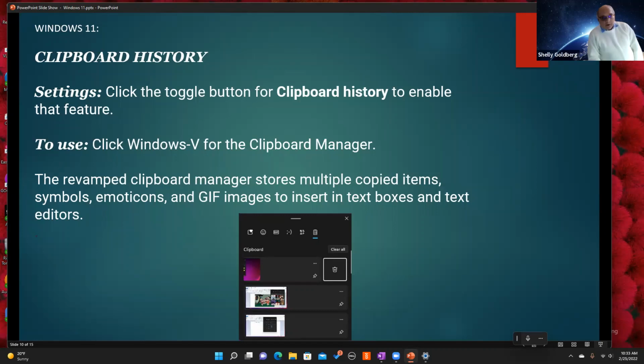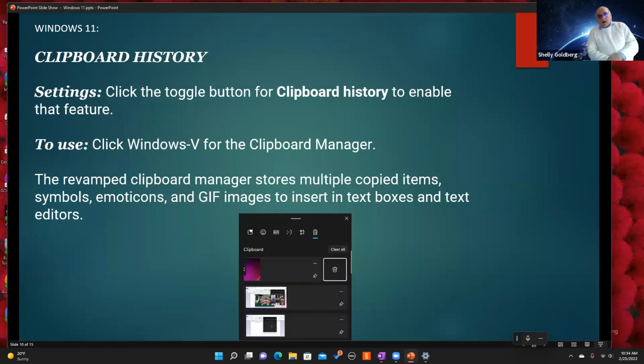So when you click on Windows V, you're going to get the screen that looks like the one you're seeing at the bottom of this slide right now, and that will show everything that you've put into your clipboard. So you can collect a couple of different things in your clipboard, and these can be photos, these can be just paragraphs of text, whatever they may be.